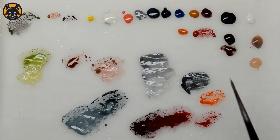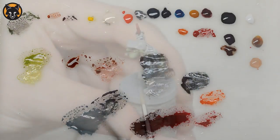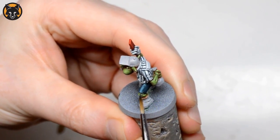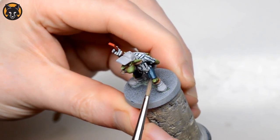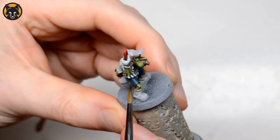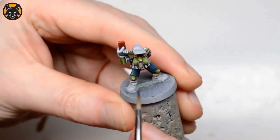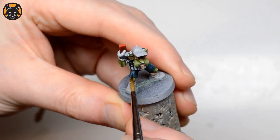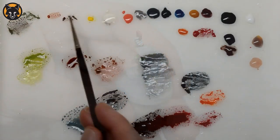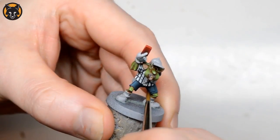Then we'll make quite a heavy glaze with that colour and glaze over the transition just to help blur it out a little. To shade them, we'll make another heavyish glaze, this time with Rhinox Hide, and we'll apply this underneath the trousers.